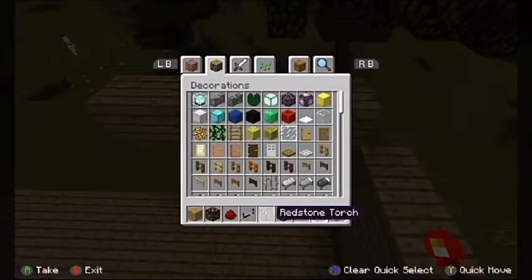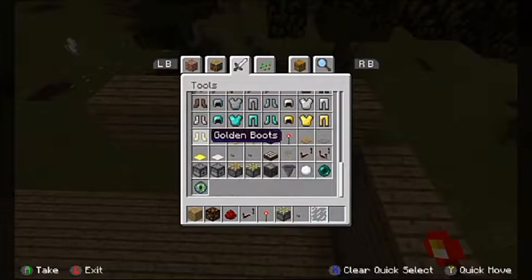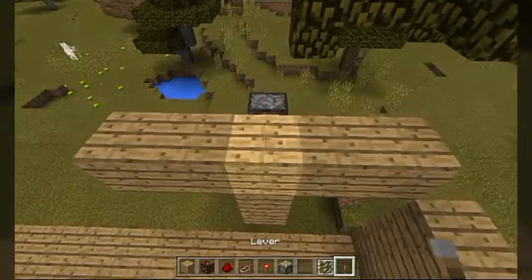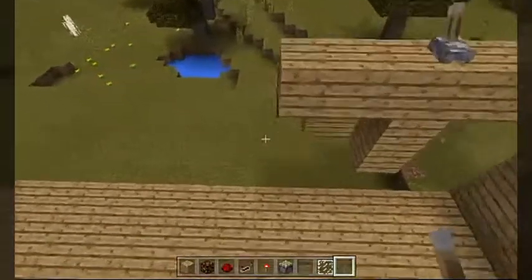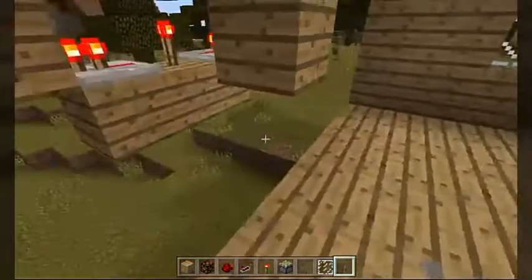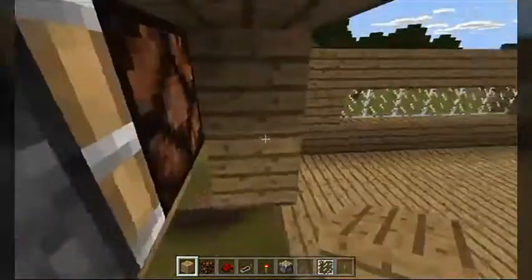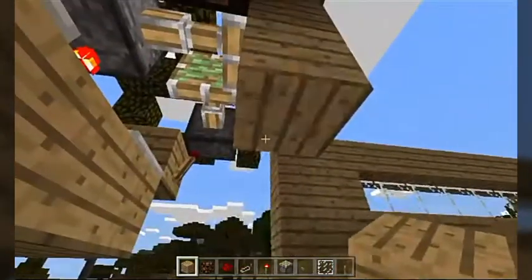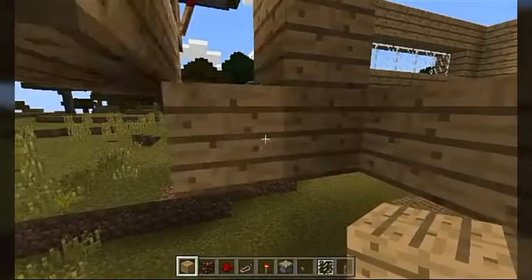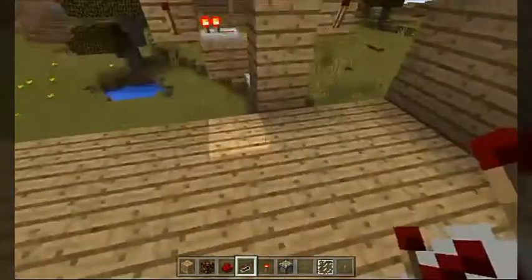Actually, let me go ahead. I'm going to remove these from my inventory. Let me get out a lever. I'm going to place the lever down right here and turn it on. And so now I do believe, let me put down, I'm just going to do this real simple for right now. I'm just going to place down one button for right now, just so you guys get an understanding of what's going on.